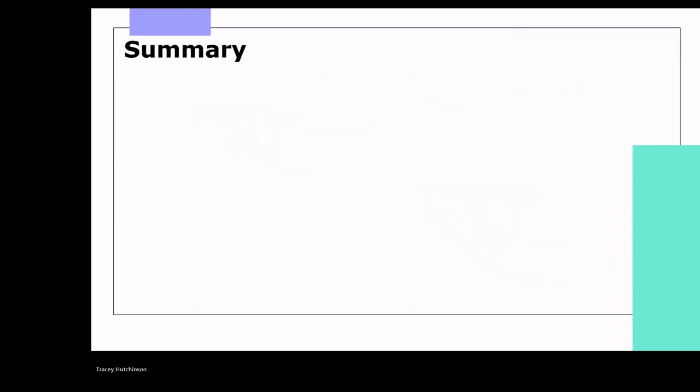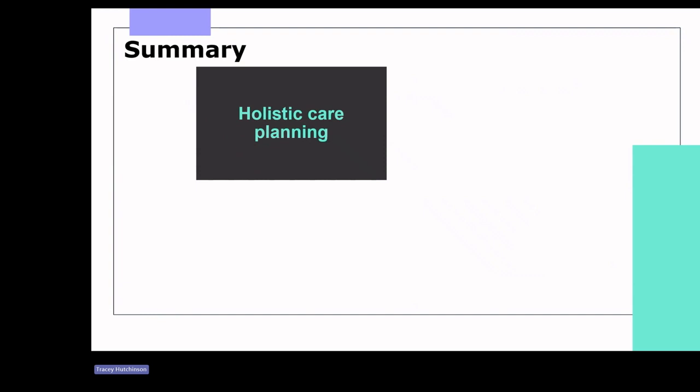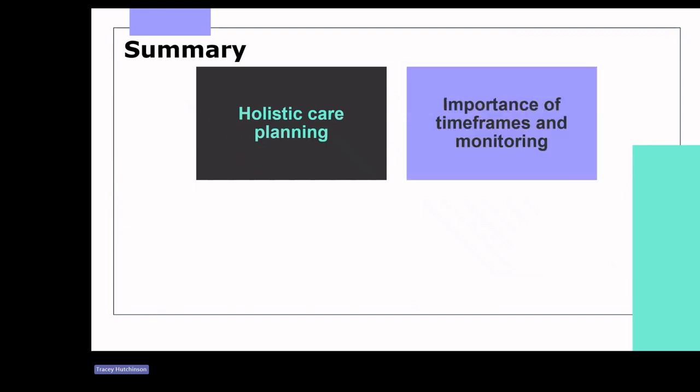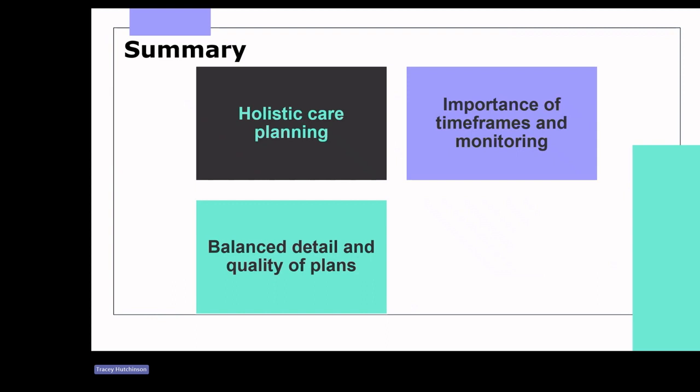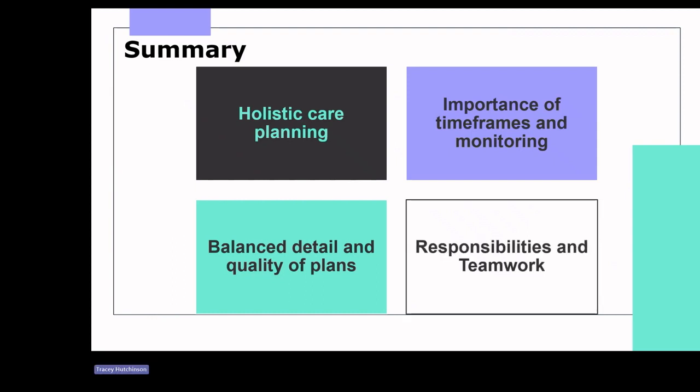To summarise, successful plans integrate insights from Task 2 interactions into holistic client plans. Thorough research, consideration of safeguarding and risk assessment, and a holistic approach were crucial. Timeframes for actions and monitoring were essential but often omitted. Plans required appropriate timescales for actions, emphasising realistic timelines. Plans often lacked balanced detail across sections. SPAG issues and lack of proofreading indicated a need for improved attention to written quality. And consideration of roles in the multidisciplinary team was required. Students need to specify roles of other professionals, particularly the occupational therapist, and clarify team roles.